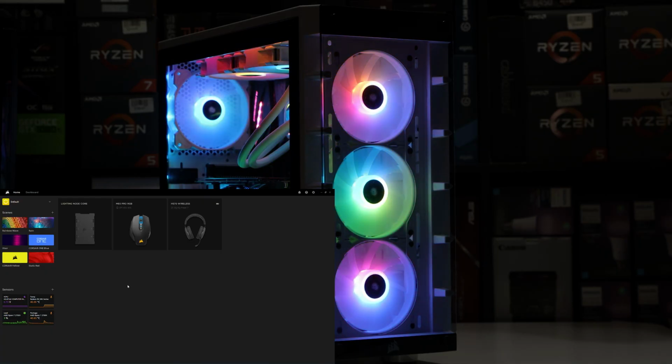All right, so guys, I got the iCUE software up and running. We're just going to look through the software really quick for the fans, but generally speaking, if you guys have Corsair products, your mice, headphones, keyboard, everything is going to be here. I do have a mouse connected here, and you could do all the effects. I have the headphones as well. The Node Core is what's connected, and these are quick effects. We go to lighting setup and channel and all that, but we're going to get into that in a second.